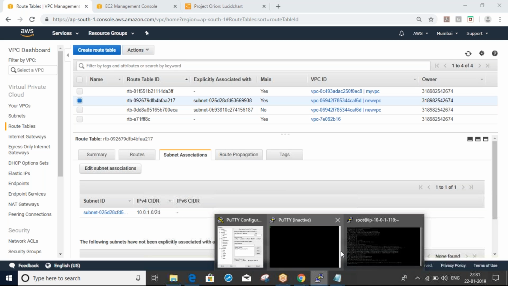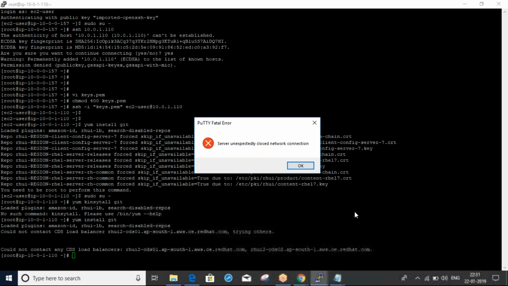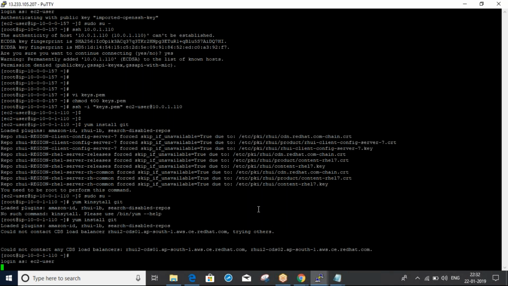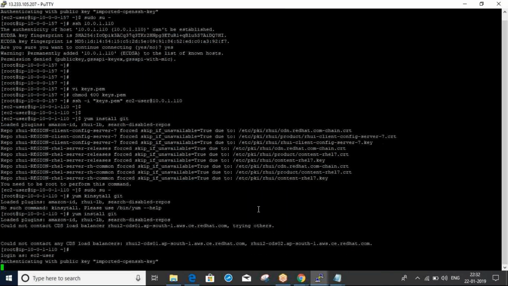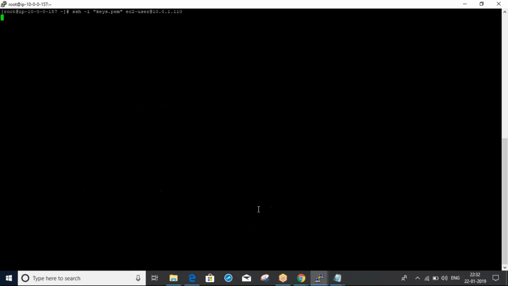Now just restart your session. It is expired. sudo su. Now SSH to your private server. Now I am in. SSH done.